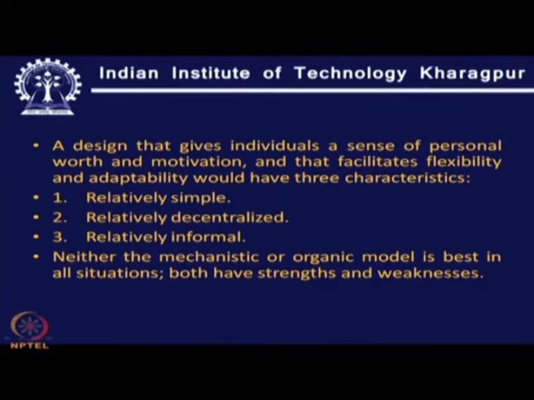A design which gives the individual a sense of personal worth and motivation, and that facilitates flexibility and adaptability would have three characteristics: relatively simple, relatively decentralized, relatively informal. So, neither the mechanistic nor the organic model is best in all situations. We have to understand whether we need a mechanistic model or an organic model. This will depend on the nature of the environment that we are functioning in, the nature of people that are there with us, the nature of the task at hand.